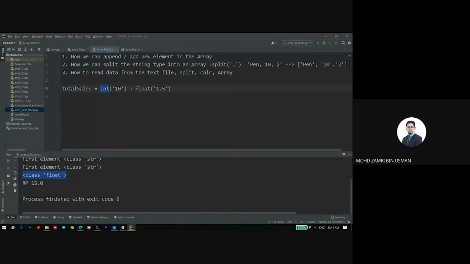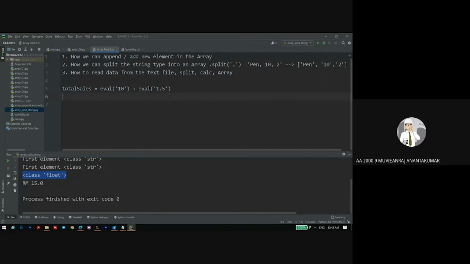It is very important that if you don't remember or don't want to bother about integer or float, here you can put eval. And this one is also eval. So Python will detect 1.5 here as a float, and here as an integer as well. You don't need to bother about either integer or float. But you must know about integer and float, because there are certain cases where you need to use a specific data type straight away without using eval, right? Okay, clear regarding this one?